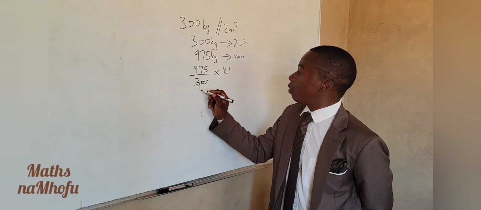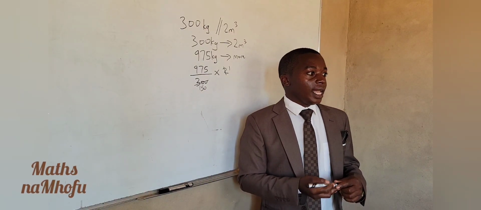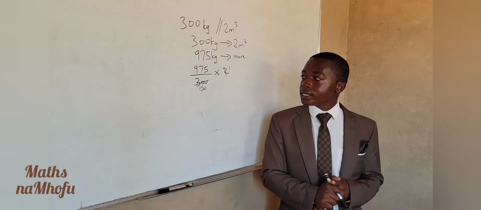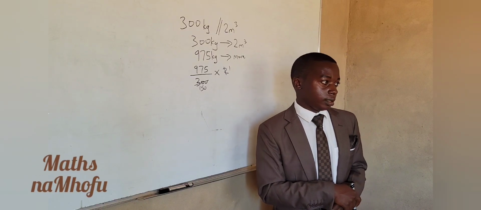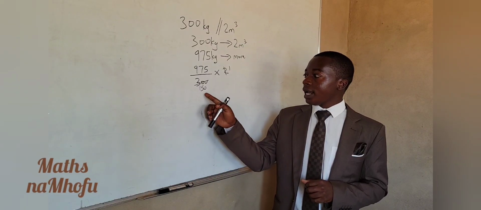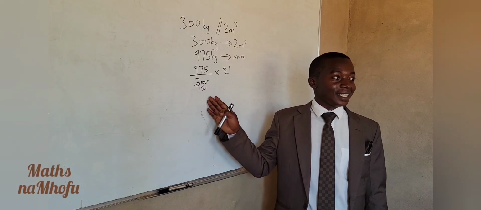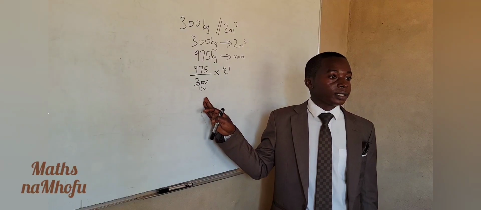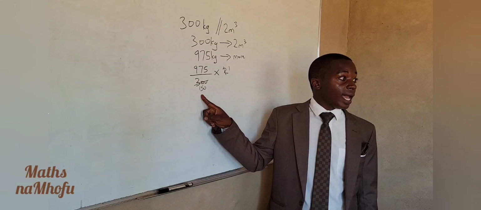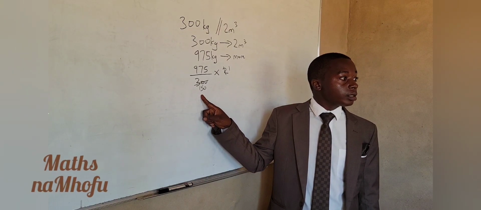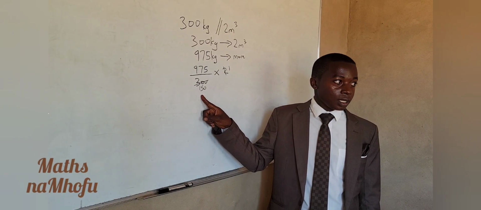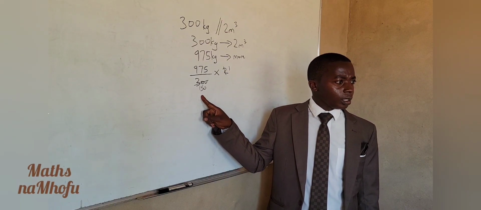Here, 150. We divided by 2 at first, right? And then, depending on how accurate you are at dividing, you can try to divide by 150 direct. You know how you do that? Try to do multiples of 15, and then you just add the 0. 15 times 2, that's 30, so 300. 15 times 3, 45, that's 450. 15 times 4, 60, so 600. You see what I'm doing?